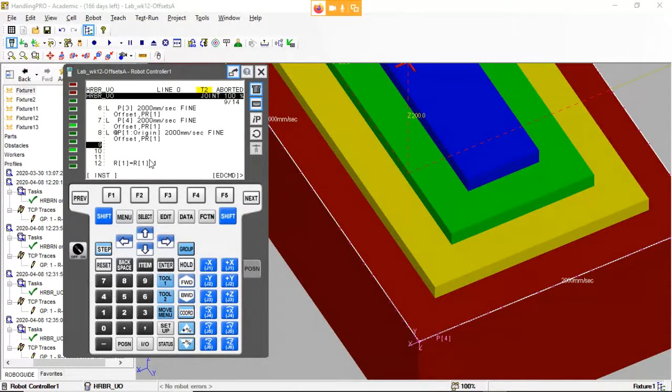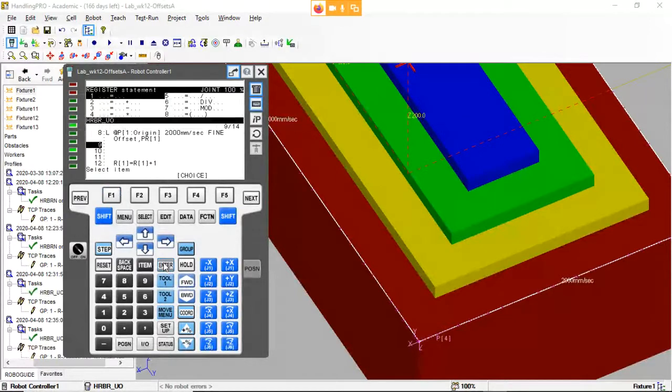And what I need to do is add to the X, then add to the Y, then add to the Z. So I'm going to come up here, and actually, I could have inserted 1 line now that I think about it, and then copied it once I get the first line done. Okay, so I think I'll do that. I'm going to say instruction, register, and I want to add or subtract depending on which one we're going to do. X is the first one, and it's going to be a subtraction.